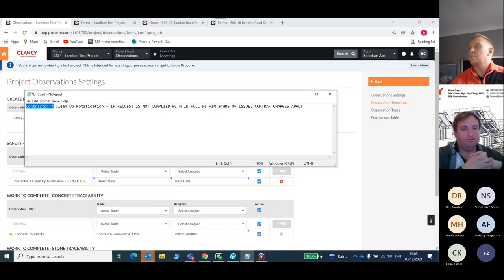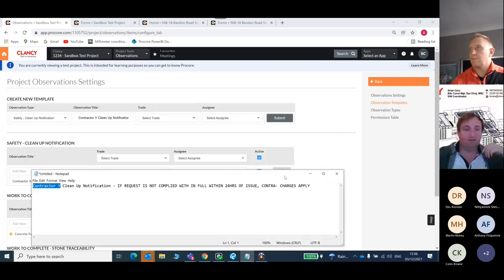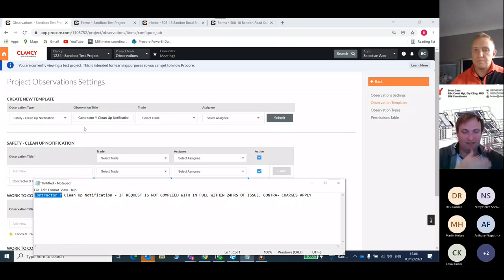We've done this in Bandon Road, where we have between 12 and 15 key subcontractors, and we just fill out this template for the 12 to 15. For instance, if it was Horizon doing LGS, you put in Horizon. If you're using Precision for internal fit out, you use Precision. It depends on your scaffolders as well. If you have a scaffolding company, put them in, and it makes the template very easy. I'll show you that when we get onto the mobile device.